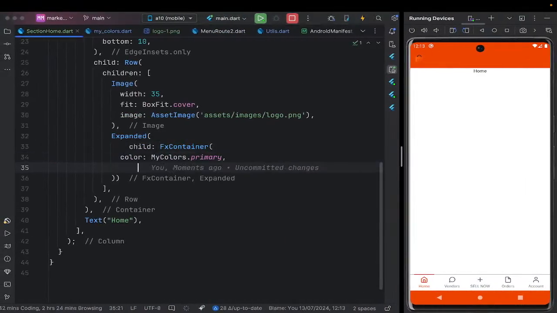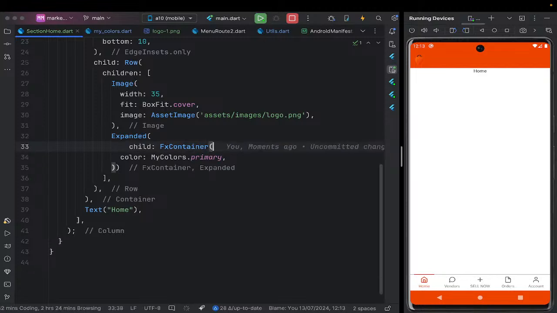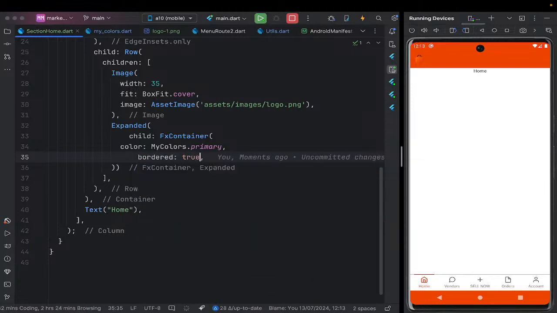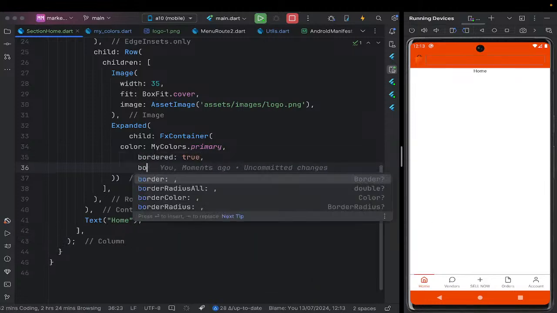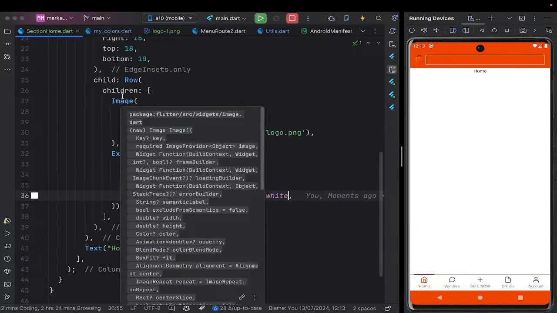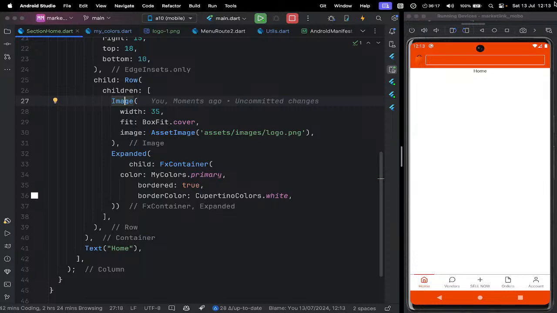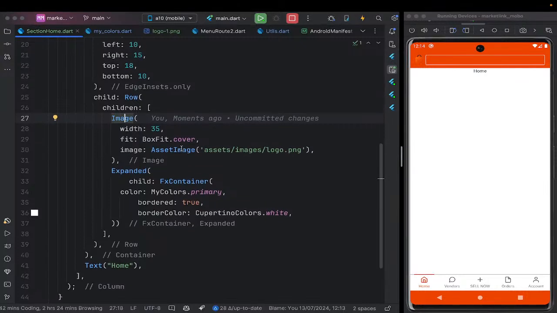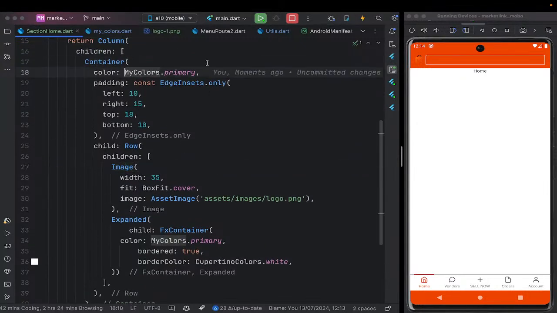So we come to this container and give it a border, say true, and then border color, say white. All right, so there we have our white. Our icon, we can give it a background color of white because it already has the same primary color. Or we can do it the other way around. We can let this one have the primary color. Let's try this way around. What if we give this one white?